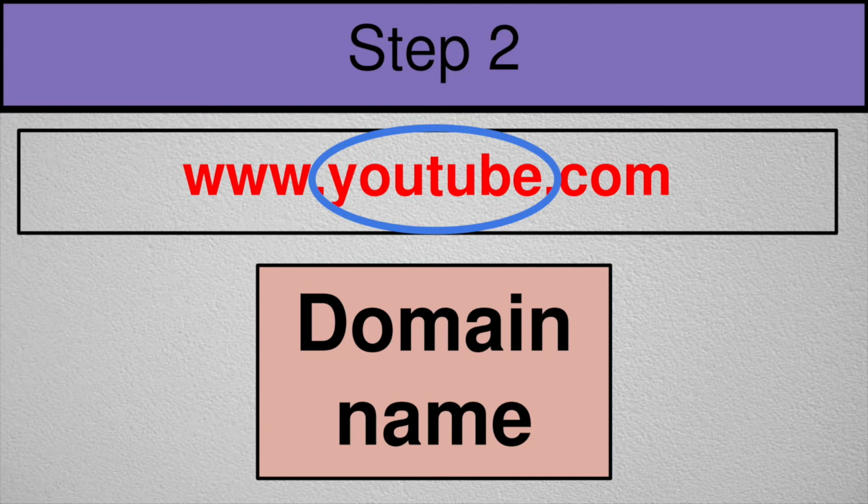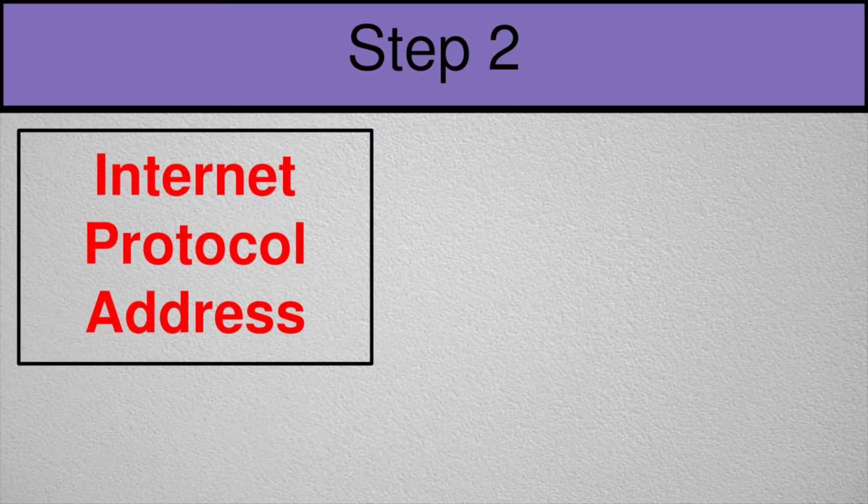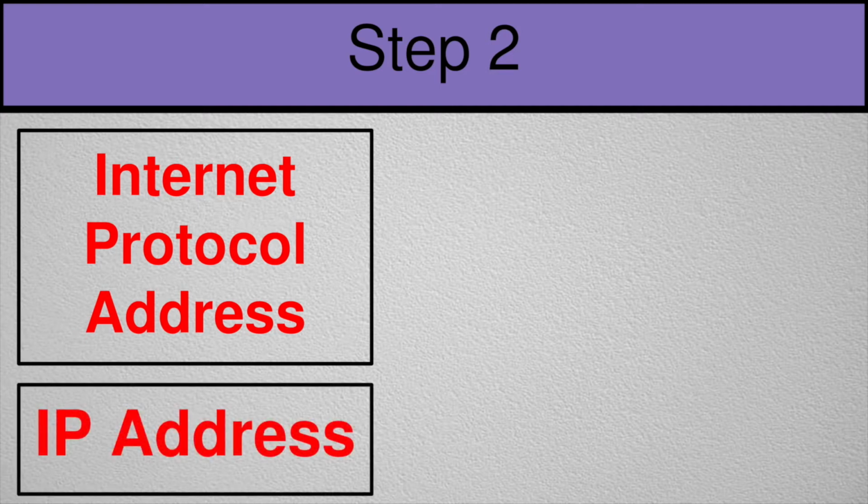Okay, so your ISP needs to be able to look up the address of this domain name. It works out what the domain name is from the URL that you type in, and then it needs to find out what its address is. The address is what we call the Internet Protocol address. IP address is the shortened version of it, and this is probably something that you're more familiar with. Everything would have an IP address.